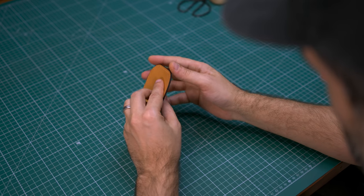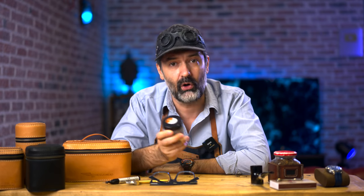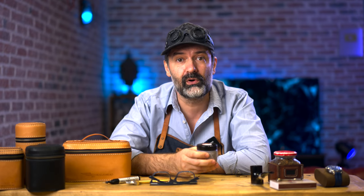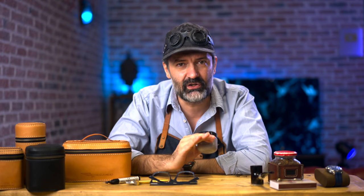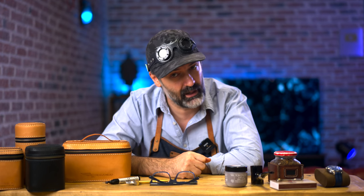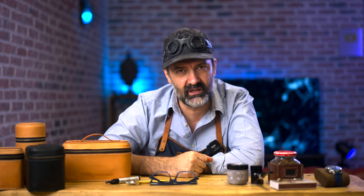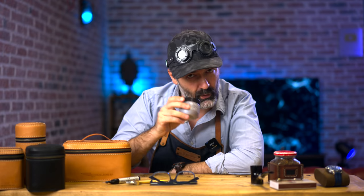For the next step, you will need some sort of a burnishing gum, all right? Tokonol like this, TokoPro like I like to use, whatever you can get your hands on will work fine, okay? Water will also work, but it will take a lot of work, all right? A lot more time, a lot more elbow grease. And this guy here will considerably speed your process, all right? So if you wanna save time, spend a little bit, get one of those.